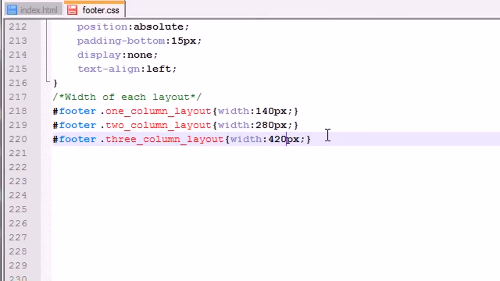Now, basically what we did here is we set these layouts apart. And we pretty much want to make each one bigger because then we can stick more columns in it, of course. Basically, we added 140 pixels to each layout. So each column is not going to be exactly 140 because you're going to have some space on the left hand side, but it's basically going to be 140 pixels. So in the three column layout, you can stick either a three-column in or three individual single columns. Make sense?